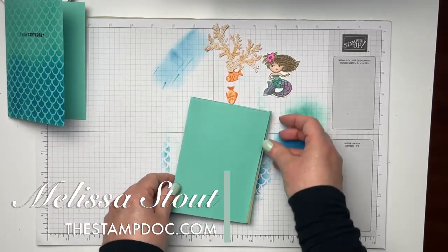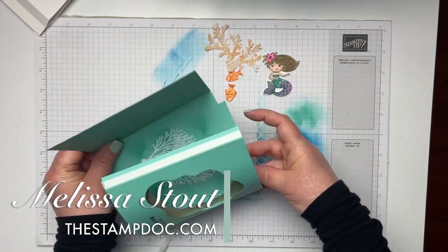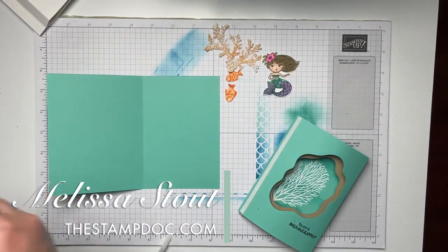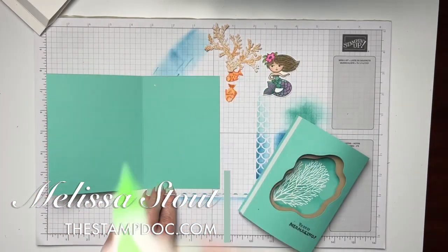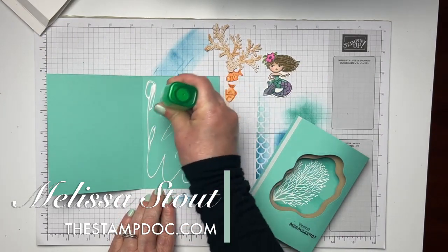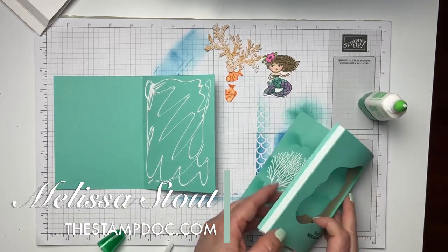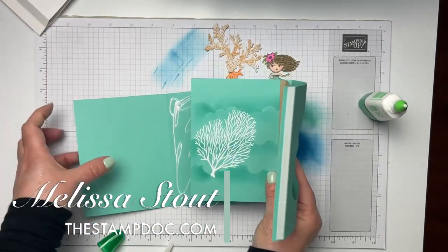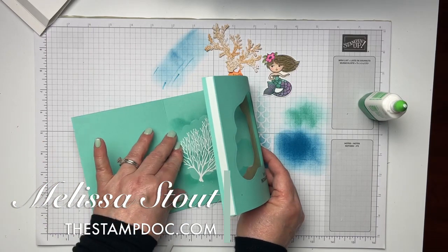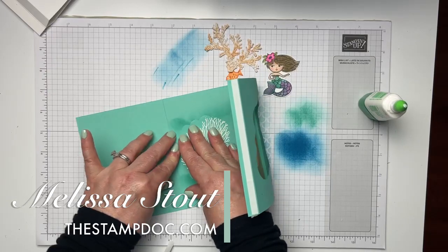Now this piece right here, I'm going to put that inside there. So I'm going to put my adhesive on this part right here. Grab my multi-purpose adhesive, and we're just going to put that in place. I like to use this because I can always kind of wiggle things in place if it's not just right. So we're going to go ahead and add that to right inside here. And you remember this, the back piece of that is the one that we cut that 1/2 inch off. And that's just so this will lay properly.